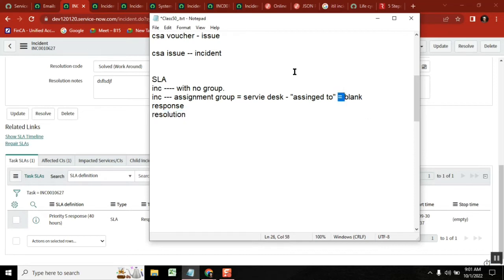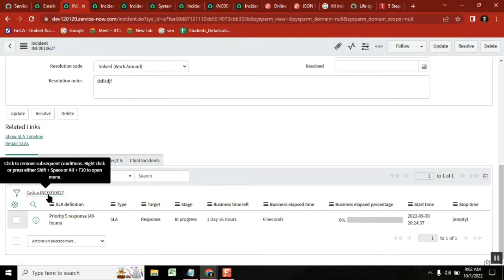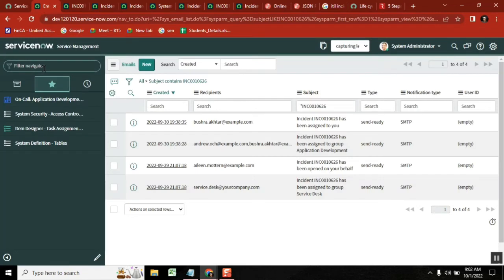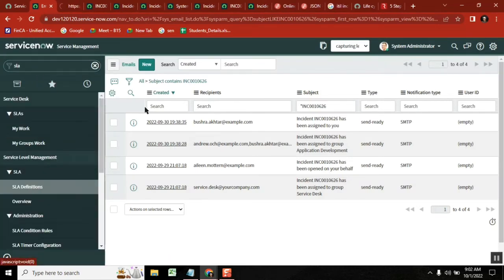So the conditions also change based on your agreement. In your organization maybe this definition, in another organization maybe some other definition. So we have these SLA definitions, and we can define your SLAs.